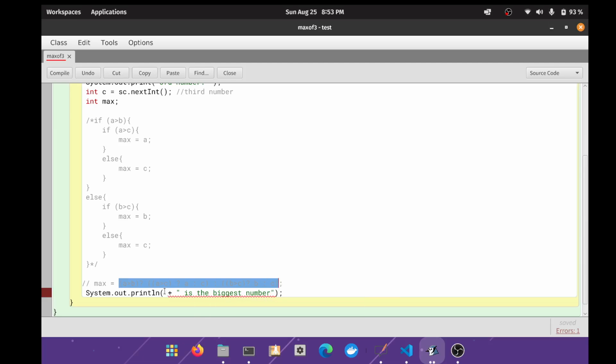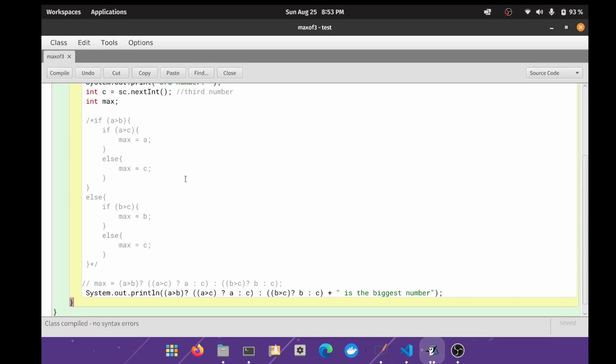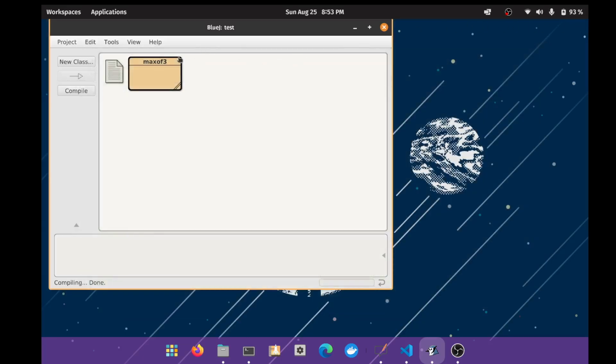I'll paste it over here. This should work. I'm putting whatever was going into max directly here without using max. Let's compile this and test it out.